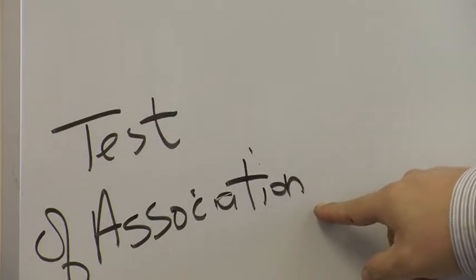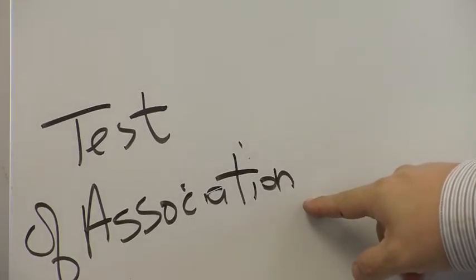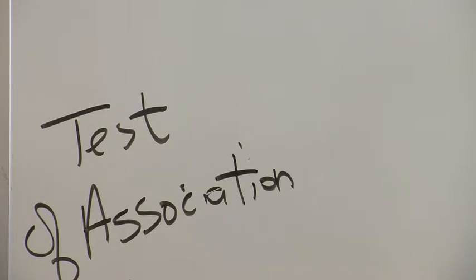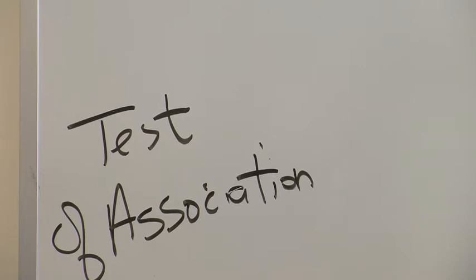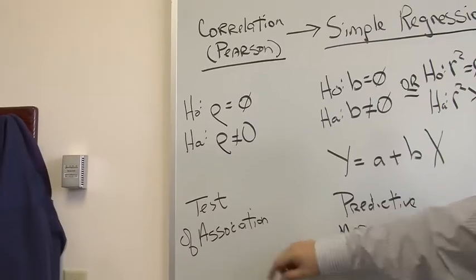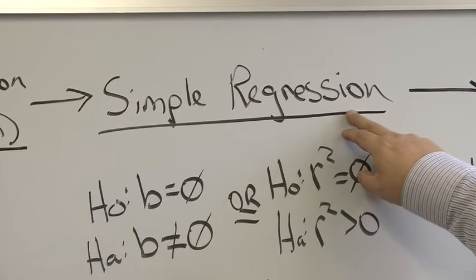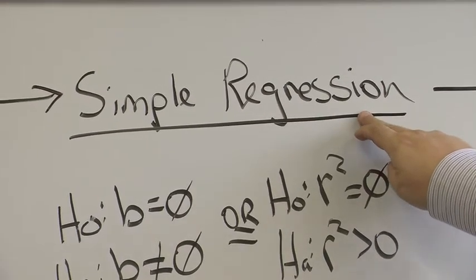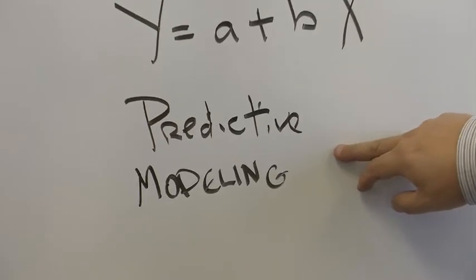Taking you back to, I think, video or mini lectures number maybe 17 and 21, if I remember correctly, I identified for you 3 different types of inferential statistics. 1 being test of differences, 2 being test of association, and 3 being predictive modeling. Well, correlation analysis is a test of association. Okay? Then in chapter 12, we moved from correlation analysis to simple regression. And let me just remind you that simple regression is a form of predictive modeling.